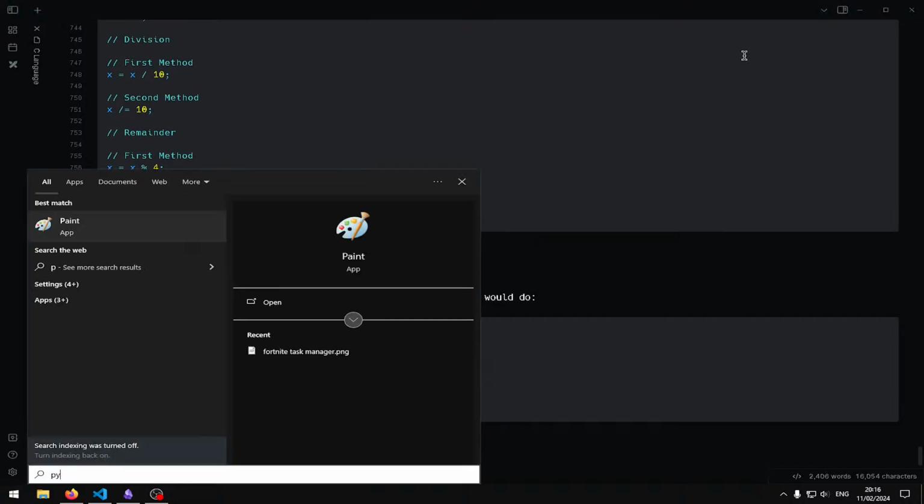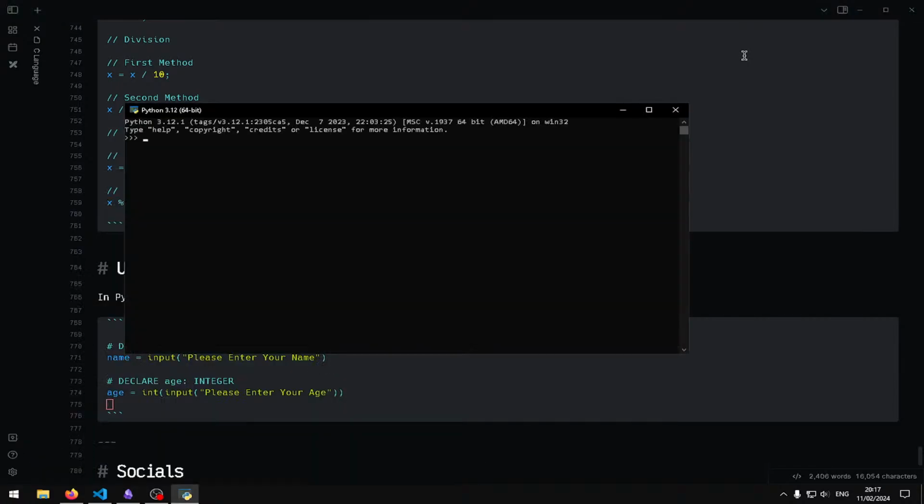So if I do number is equal to input, "please enter a number." I don't think it's gonna work, but I'm gonna try. Please enter a number, 2, and then print number plus 2.